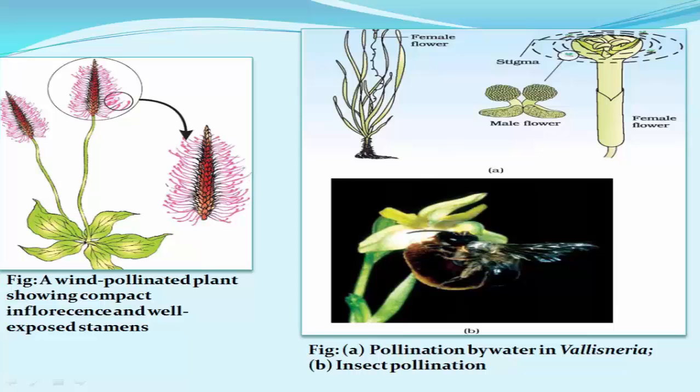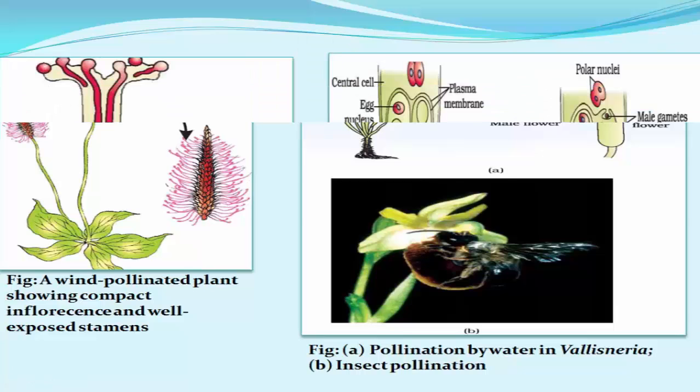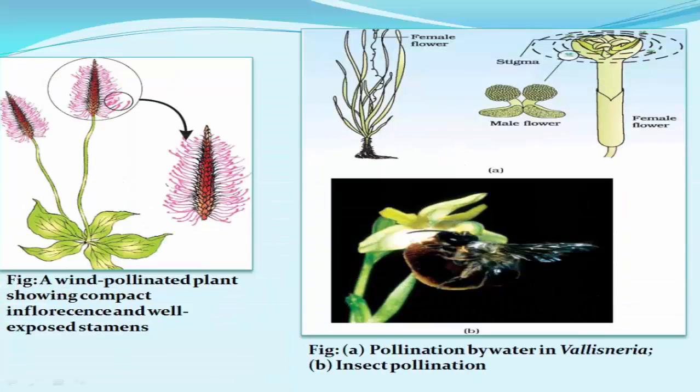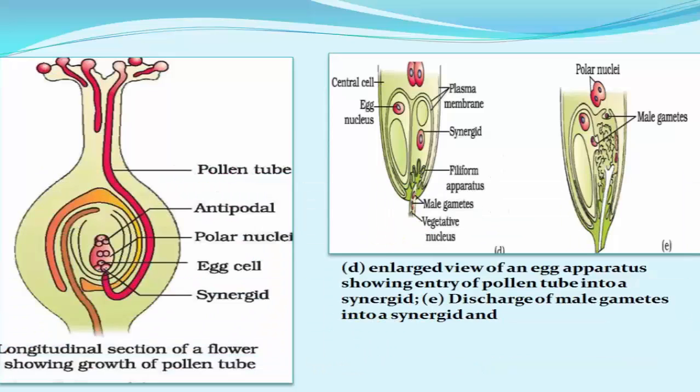Some flowers, to attract the insect, they are producing foul odor, especially for insects like flies and beetles. Good fragrance as well as foul odor, both the characters can be observed in the entomophilous flower, which are specially adapted for insect pollination. This is about the anemophily, entomophily and hydrophily with specific examples. So then coming to next one, pollen-pistil interaction.